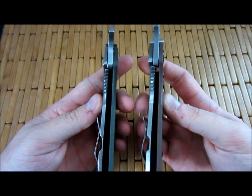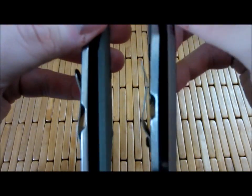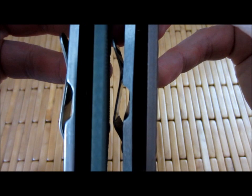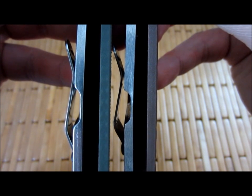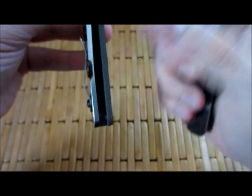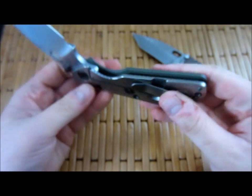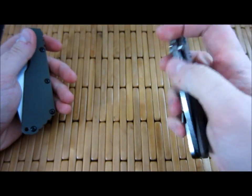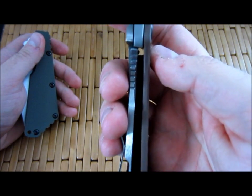The reason for that is they actually changed the relief cutout here. They've thinned out this relief, and it doesn't take much, but that is what has taken place. You can see there, that's probably the best angle — you can see how it's thinned out. It's also a little different angle; it's a little scoopier, a little wider. And so what that does is it reduces the tension on the lock bar, so it doesn't drive in as hard. That was done to kind of address a few complaints — one was lock stick. How it pops into place like that, it does stick quite a bit, and it also will accelerate the wear of the lock bar a little bit too.